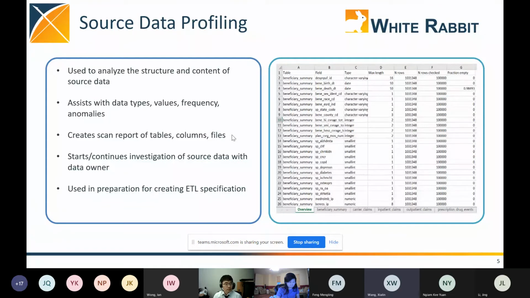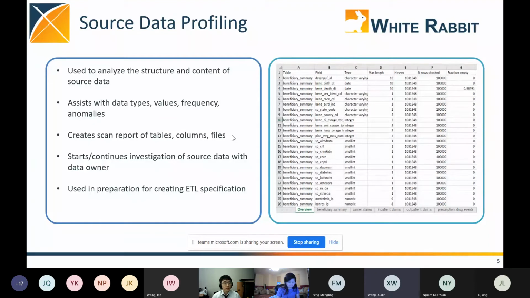If from the scan report we see any data anomalies or any clinical values that seem questionable, we then talk to the data owner to clarify.